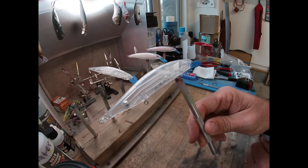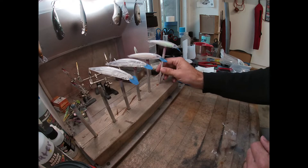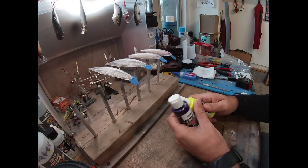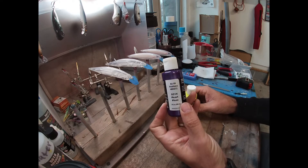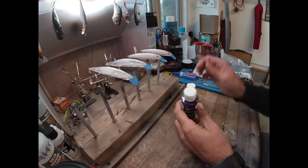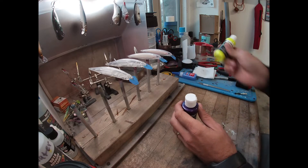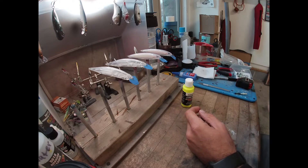And then we've got these big bad boys right here. I'm going to do all those. So it's time to figure out what color I want to do. I'm going to keep it simple on these since we're going to try to keep the sides transparent. I'm going to do pearlized plum on the tops, and then down the side I'm going to do a line with fluorescent yellow — almost like a chartreuse. And then we may do some red around the back of the gills there, just for a little extra pop.